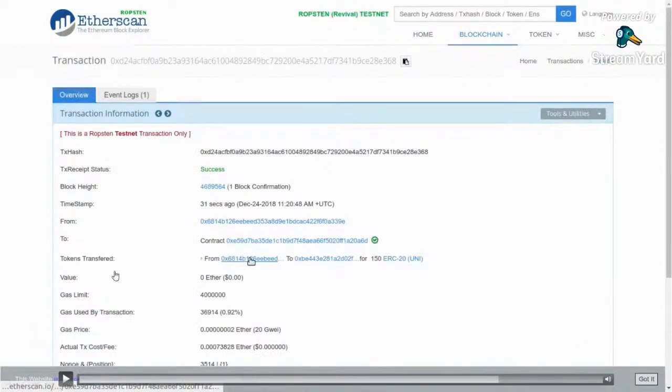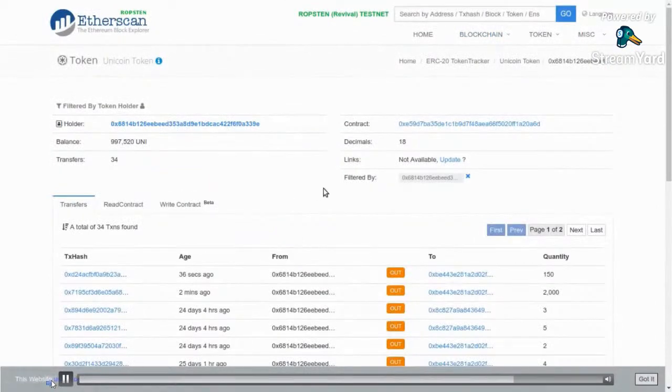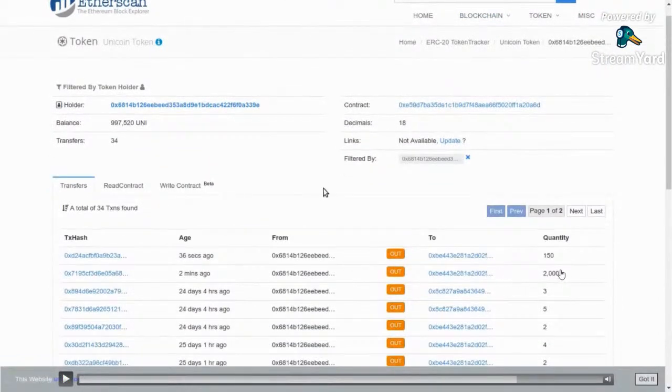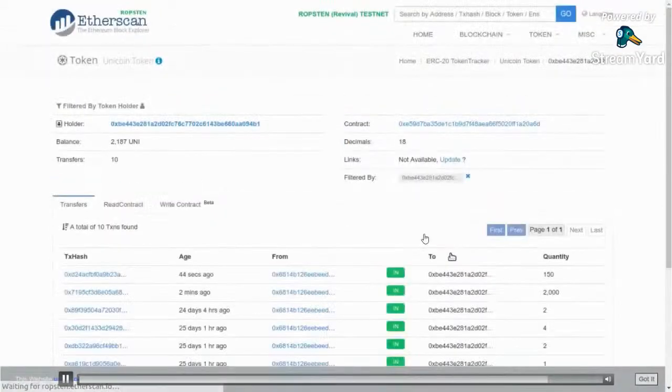Okay, now let's see the token from address. We are going to that particular student account, and you can see the previous transactions. All the transactions made in the Ethereum blockchain are public and visible, accessible by everyone in the network. That is why we are able to see the transactions of this particular account holder, in fact the previous transaction which we have done for some utility. And this is the transaction in which this guy has sent the 150 units.